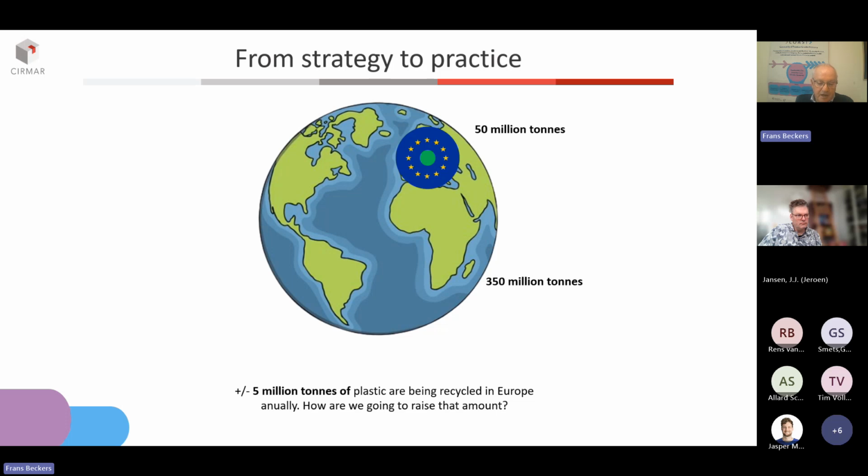One could discuss the quality and the levels, but our question is how can we raise that amount, and for example go to 5 million or 10 million or 50 million tons annually, at least, to make sure our feedstock is secured. Because one could say plastics are not scarce at the very moment. Well, I can predict if they're not geologically scarce, they could become geopolitically scarce. And also from that perspective, it makes sense to put more effort on recycling.